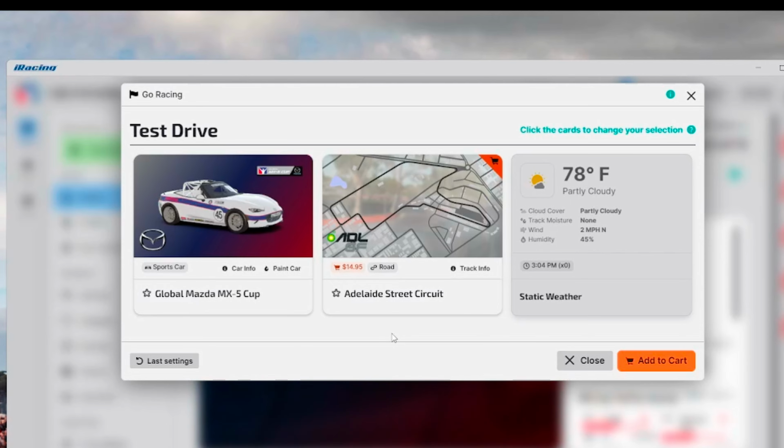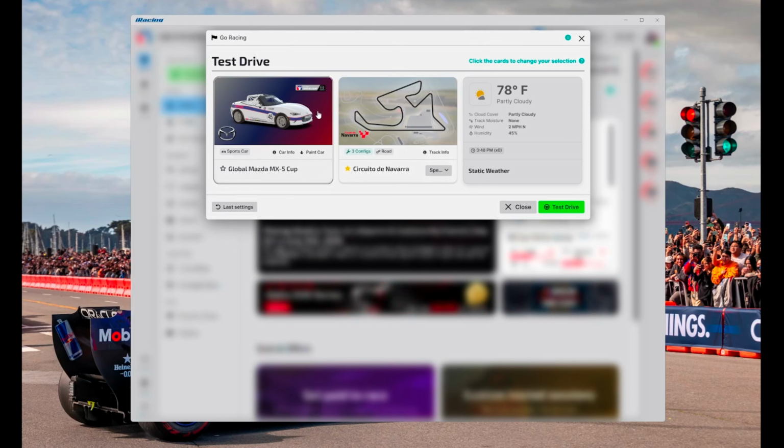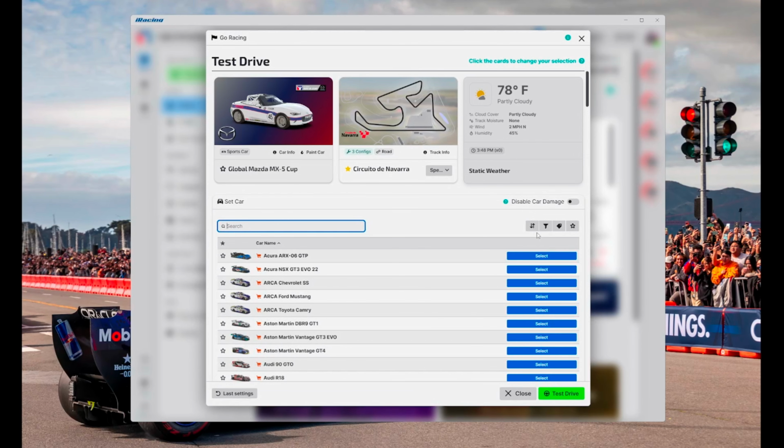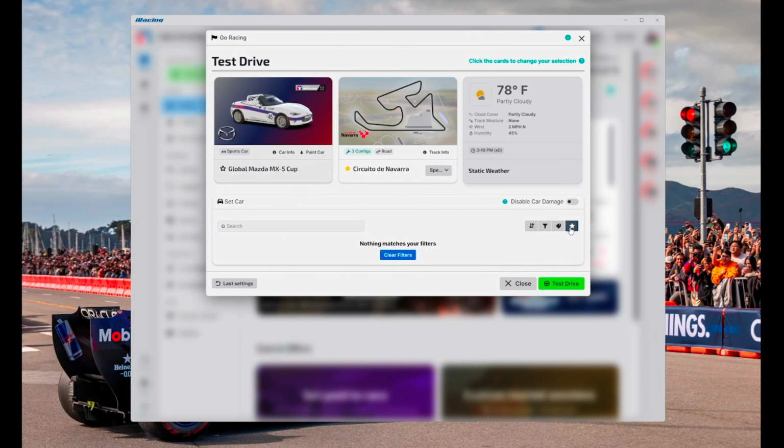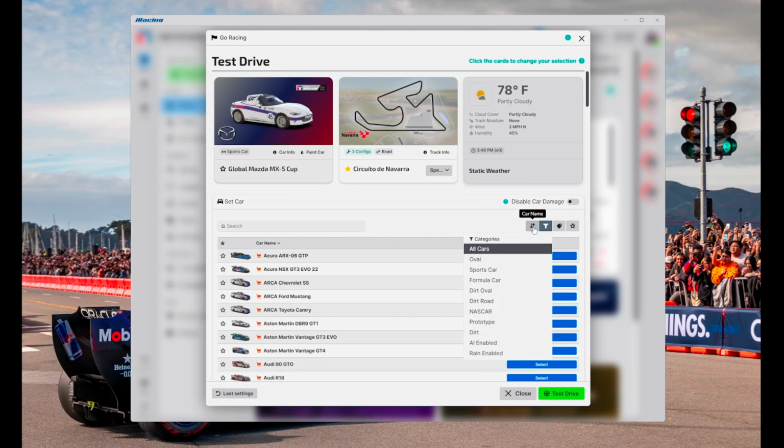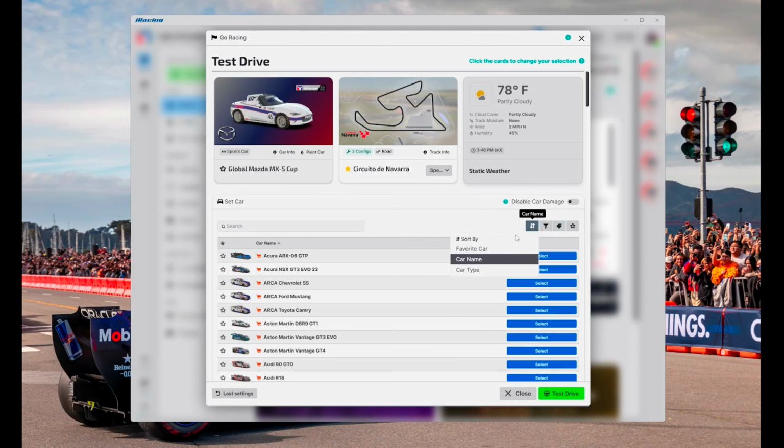I finally figured out I had to Google what tracks were available, and I know the Moza is free, and then I had to look up the cars that are free, but it was a little confusing. I wish it was a little bit more clear, and maybe there's an easier way to determine what tracks are free and what cars are free. I wish it was more prominent because I couldn't figure it out. I basically had to Google what tracks and what cars were free. Other than that, everything installed fine. I was able to get in the game, no issues after that.